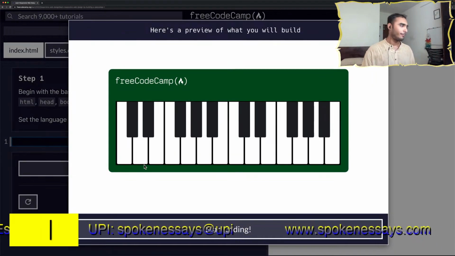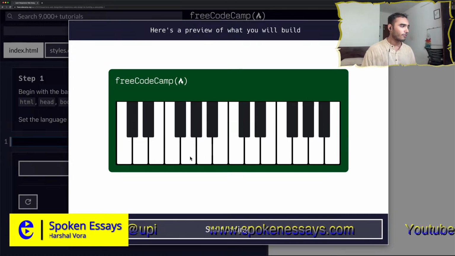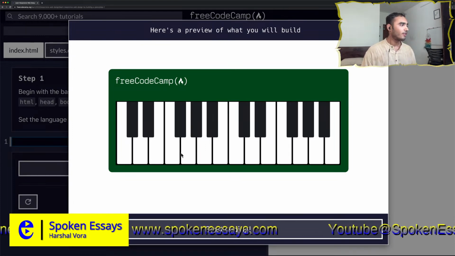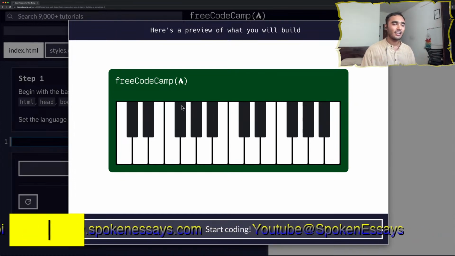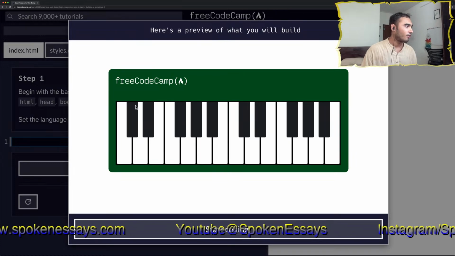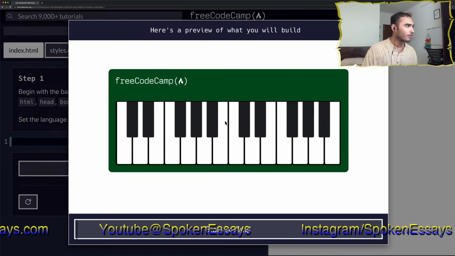And it gives us a preview. Are these buttons clickable? No, not so far. Maybe in the future we'll learn how to play that. Maybe we can press the buttons and it will play the piano. That would be an amazing sight. But for now, I can see that we're only supposed to build a picture like something.